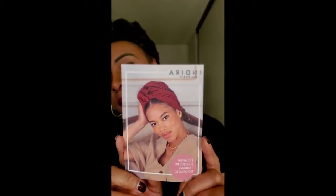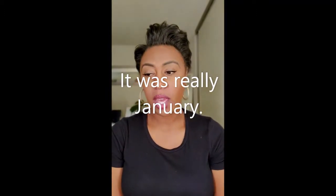All right, so I did a post a few days ago, or I guess a poll a few days ago, about my new turban from Indira de Paris. While I was in Paris last week, I was wandering the city and I found this really cute shop that sells turbans and jewelry and headbands and a lot of really cool stuff. And I fell in love with the turban.